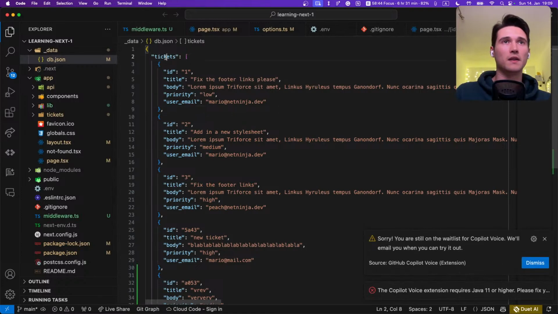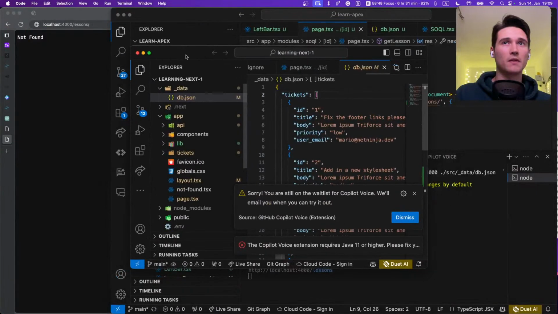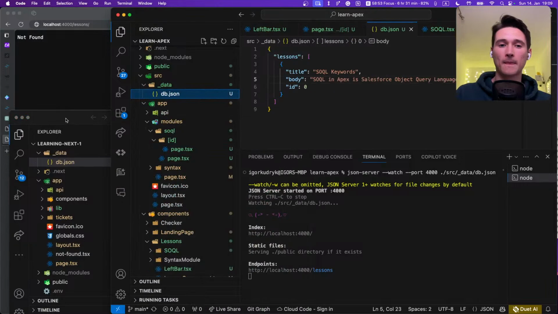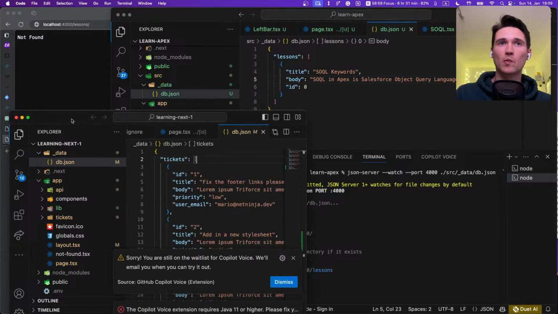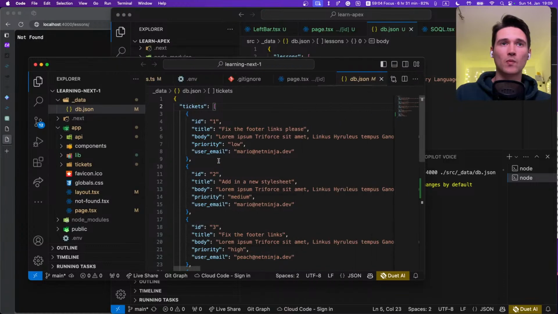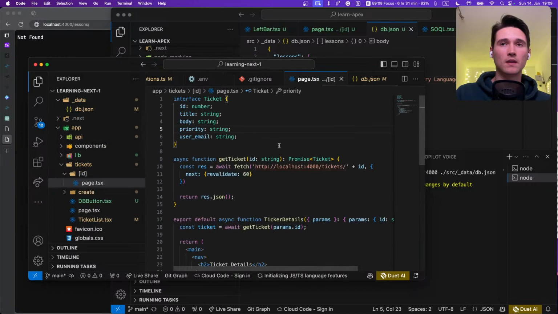This is how they had tickets, and then they had a whole array, right? I mean, basically I have it the same way. Ticket and a whole array. And then they do get it with the tickets and then just ID.